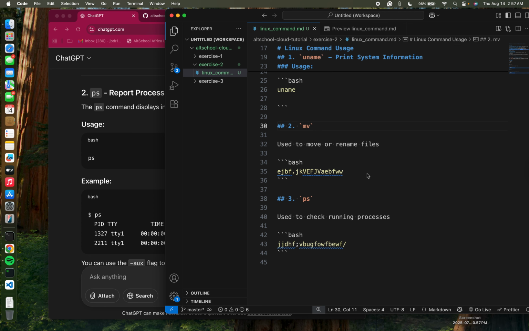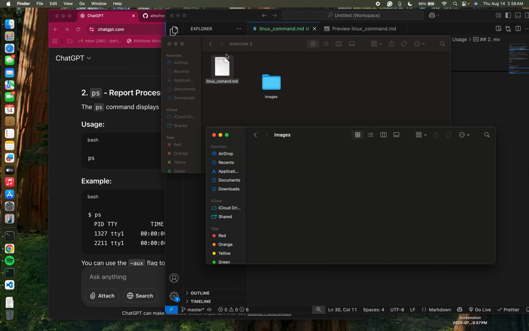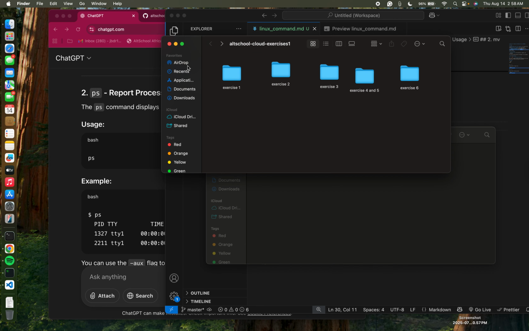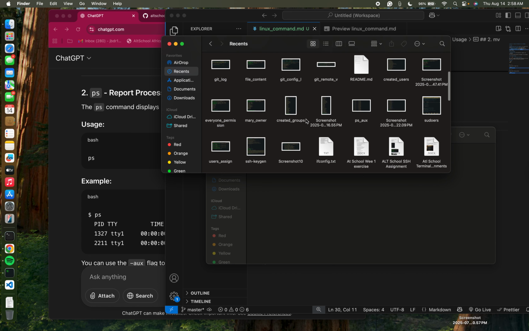So now let's go straight to how to embed images. I can't remember, so what you do is come to exercise 2, create an image folder, name it images, right? Then in the image folder, we are going to be moving some images here. I have a bunch of screenshots here, and I can't tell which one is the one. So we are looking for PS. I've already done the screenshots, by the way.